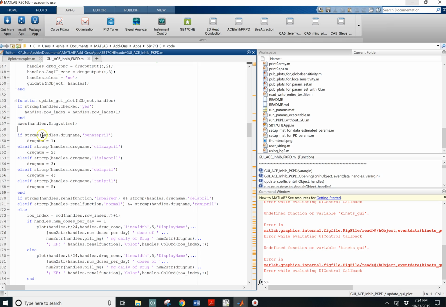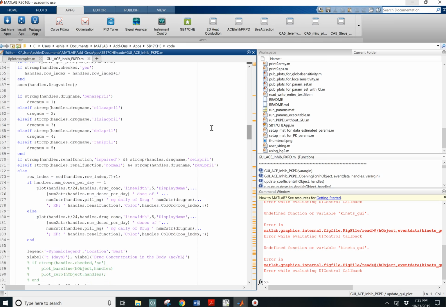If the string stored in handles.drugName matches exactly this string, then we're doing drug number 1, 2, 3, 4. We could have done something else where we said, which row are we in? There's a number of different ways we could interface and determine which one was selected. We could use things with a pop-up menu in a different way.